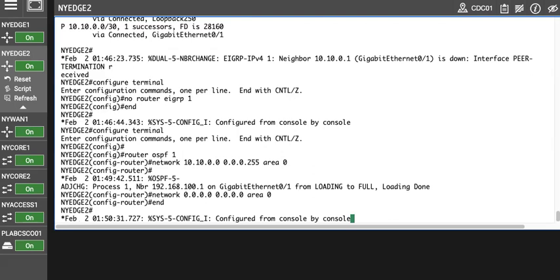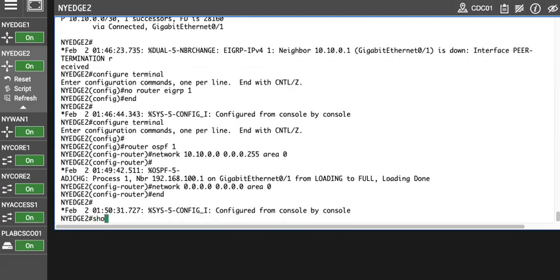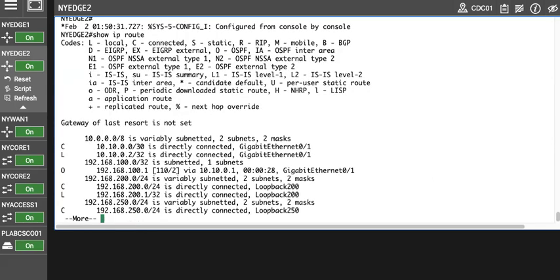So now I want to take a look at the IP route, now that I've made the few changes. All right, so we have a route to the destination 100.1 in my routing table marked as O, which is a code for OSPF, which is the whole reason why we're doing this.